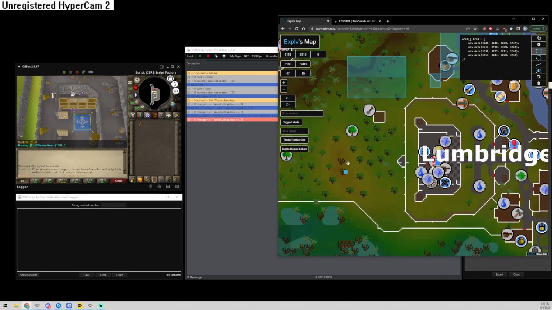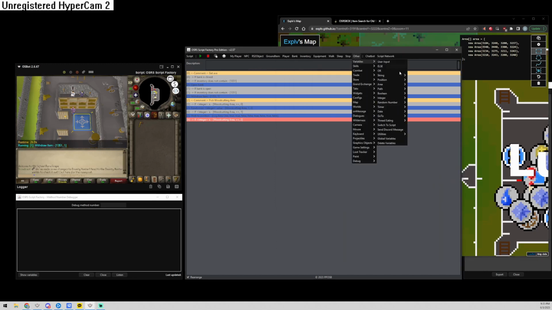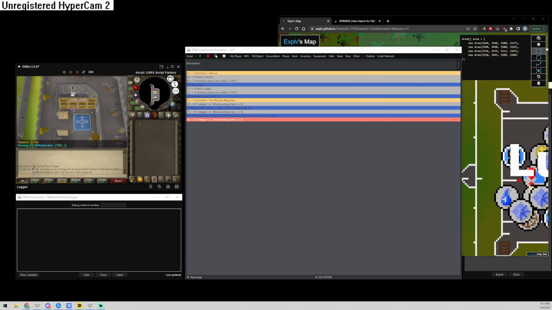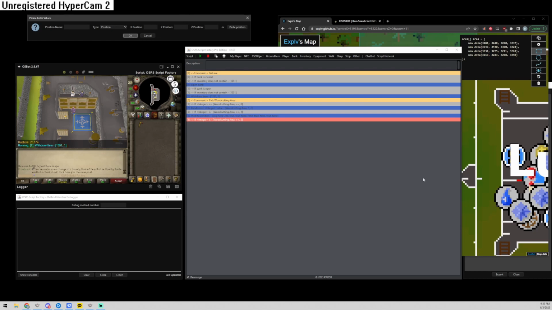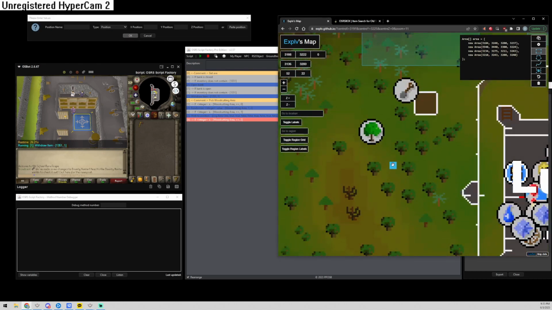And now we have to create another position in woodcutting area 2, which is somewhere here. So we'll just guesstimate. We're going to other variables, into position, create new position. Just like we did position 1, we're doing the exact same thing except for position 2, which was somewhere here-ish. 3220.